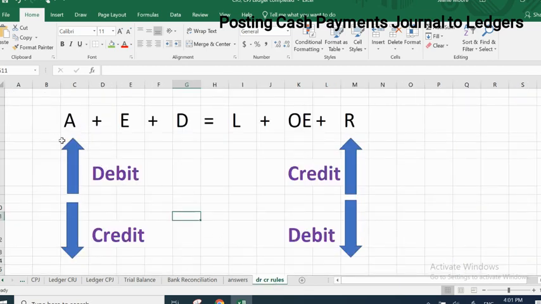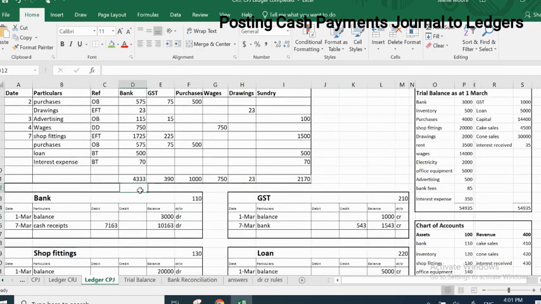Remember, bank is an asset. If we're paying out cash, then bank account's going down, so it is asset going down. So therefore bank must be being credited. So under here, I'm going to write credit. Just like before, it's the opposite for everything else. So if bank is being credited, these must all be being debited. All the others are debited, and so these individual ones up here must also be debited.